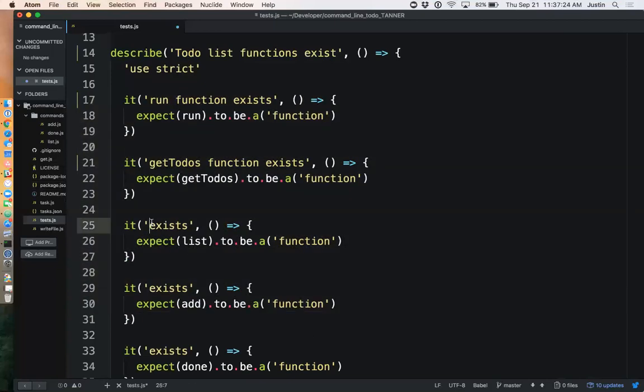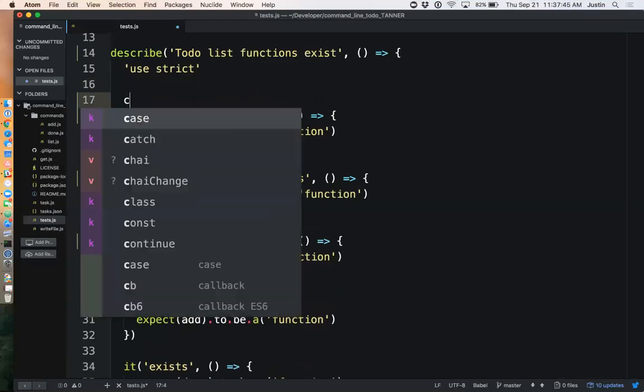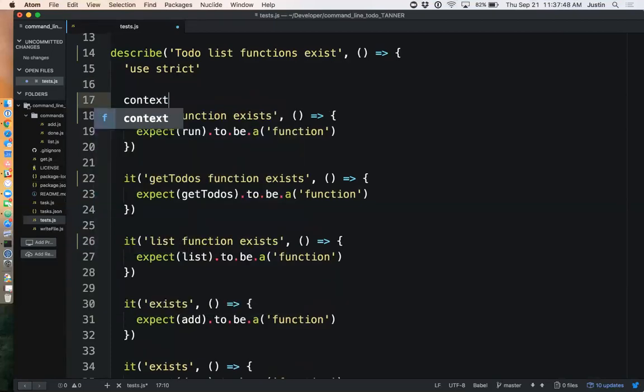I also like using context within describes. Say more about that. Just like describe, you can take context. It's an alias for describe. So you can have describe, and if you don't want it to have too many its, you can break it up by having context within the describe. Yeah, I haven't used that much. It's just context, and then you can say my command line functions, and then it takes a callback, right?